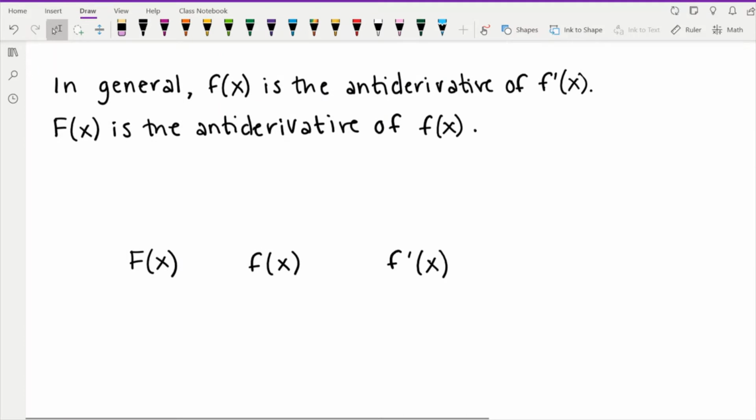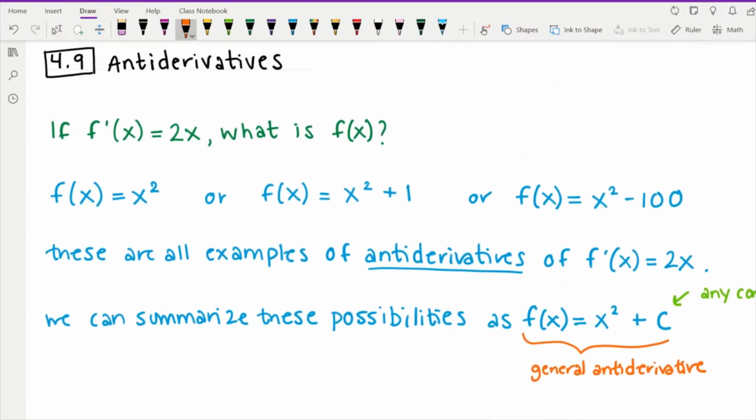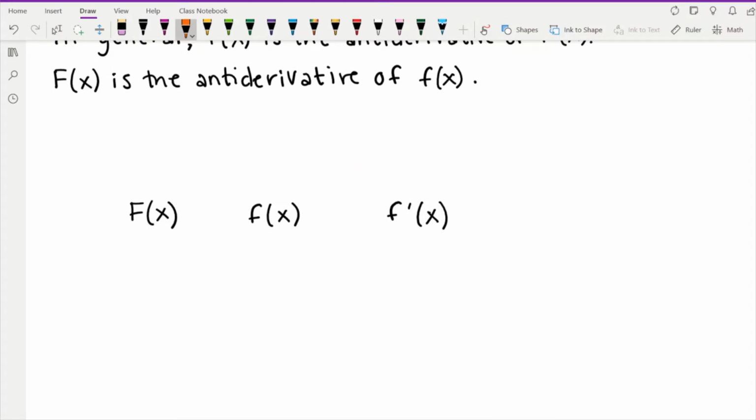Okay, so let's talk about some general vocabulary and notation. So in this example, we were given the derivative using the notation f prime of x, right? We were told f prime of x is equal to 2x, and so what we found was f of x. So I'm going to focus on the right side of this diagram that I'm writing down. So what's going on here is that if you're going from f of x to f prime of x, you're taking the derivative, right? So in this direction, what you're doing is taking the derivative. If instead you're going from f prime of x to f of x, the relationship is that it's the antiderivative.